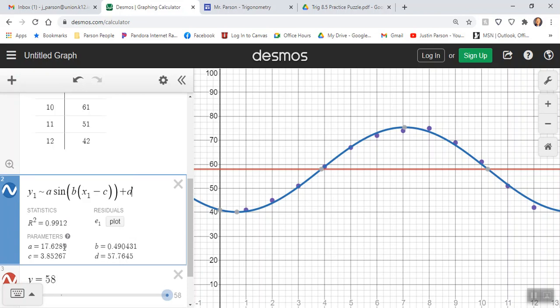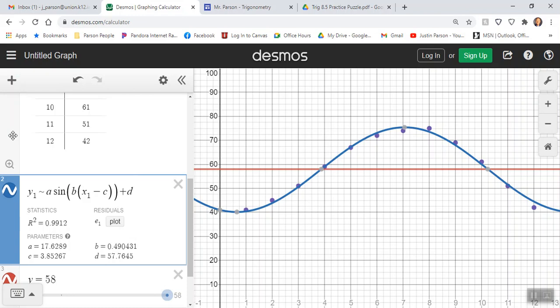So what's the a value we get for this function here? I did cosine in the other class. What do we get for an answer here, kids? I'll type it out right up here. This is what you should have. Y equals a. What's the a value? Should we round to the nearest tenth? Is that okay, kids? Yep. 17.6 times the sine of, what's the b value about? 0.5. Times x minus c, which would be x minus 3.9.